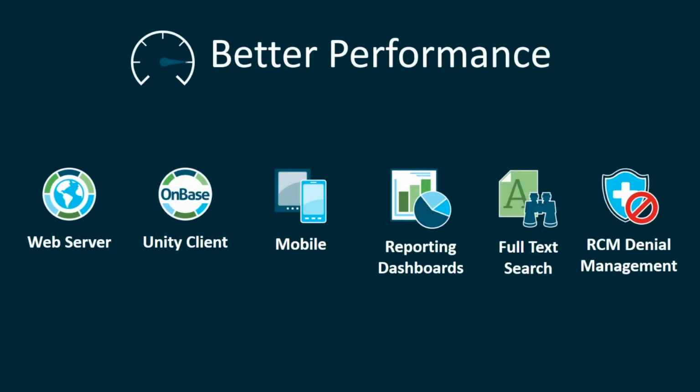And finally, the last reason to upgrade to OnBase 18 is that it is the best performing version of OnBase yet. In talking with our development teams, all of the products you see here were specifically called out as having had improved performance. And this could be due to either the way the software utilizes memory, to its responsiveness on the user interface, or a combination of the two.